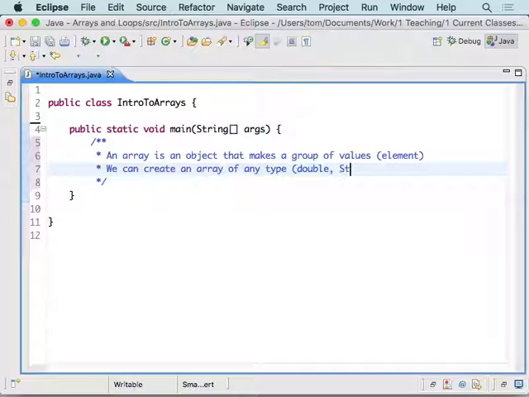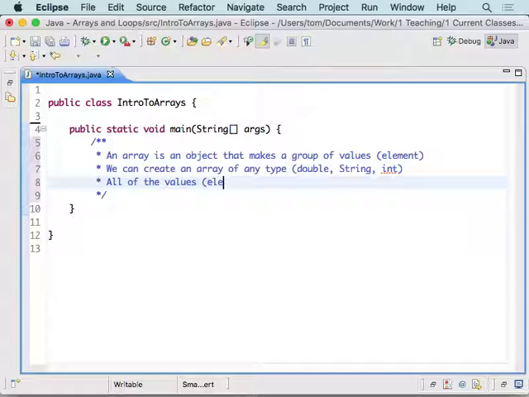String, int. You could create an array of color. You could create an array of scanners if you wanted to. You can create an array of any type that you want, even boolean. All of the values, and again we call those elements, have to be the same type.